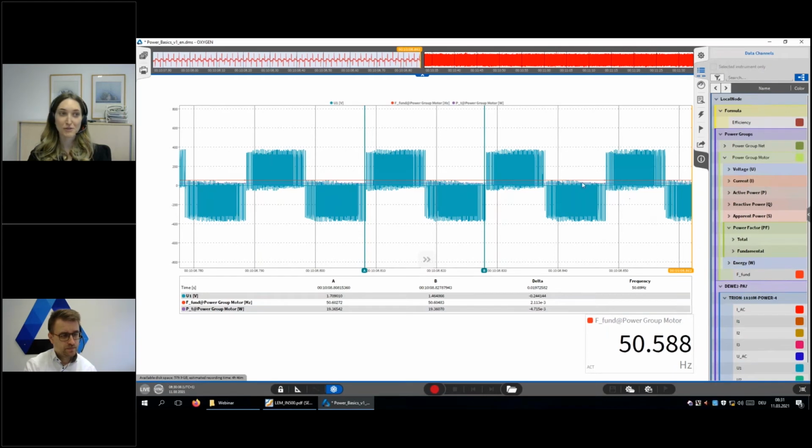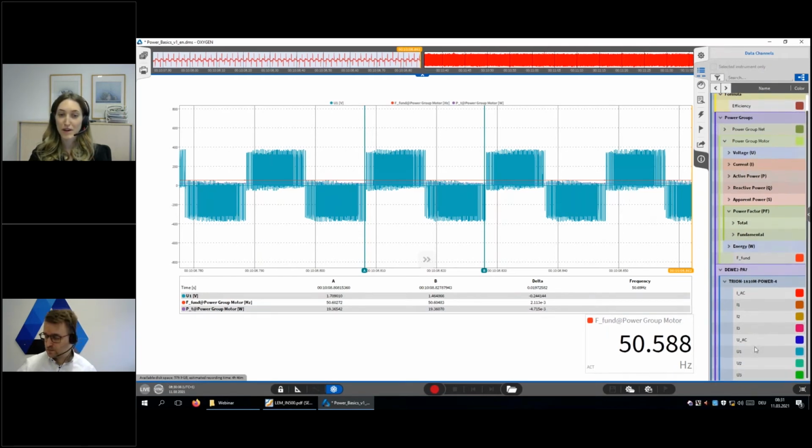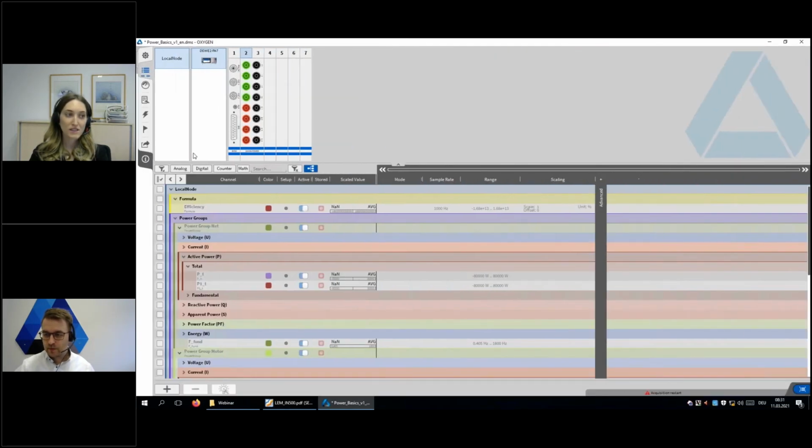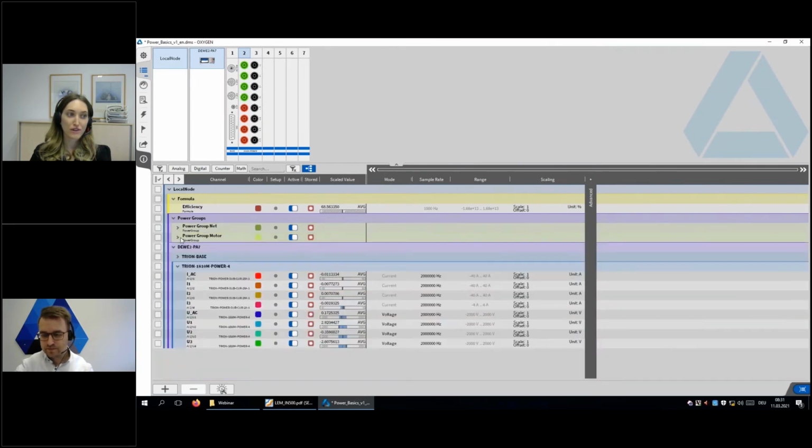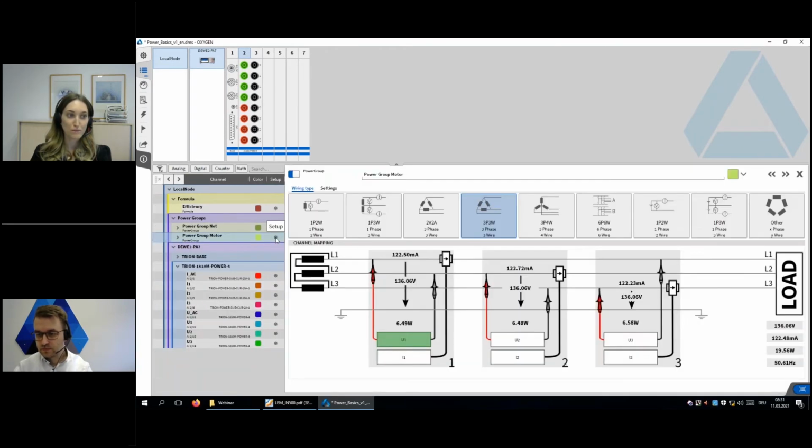Okay, so as I already showed you before, I use the first voltage channel of my motor power group, since I told you this is used for the calculation of the fundamental frequency. Per default it is always the first channel of the power group. If I just open the settings, it is always the first voltage channel of the power group per default, which is, you can see the green background, so I can see this channel is used to calculate the fundamental frequency and therefore to give the period interval for the calculations.